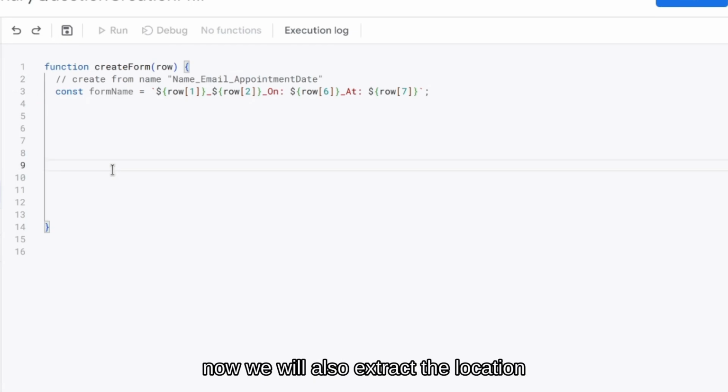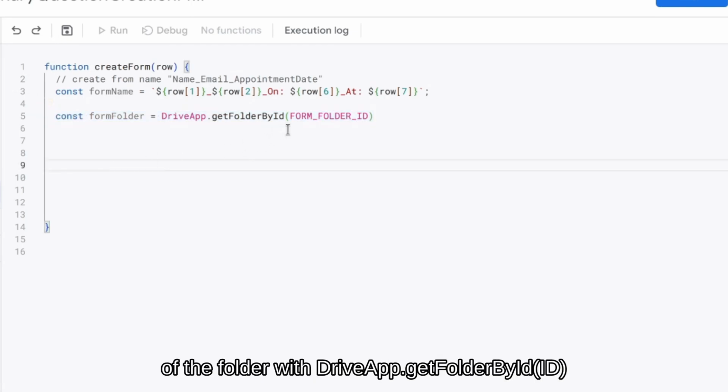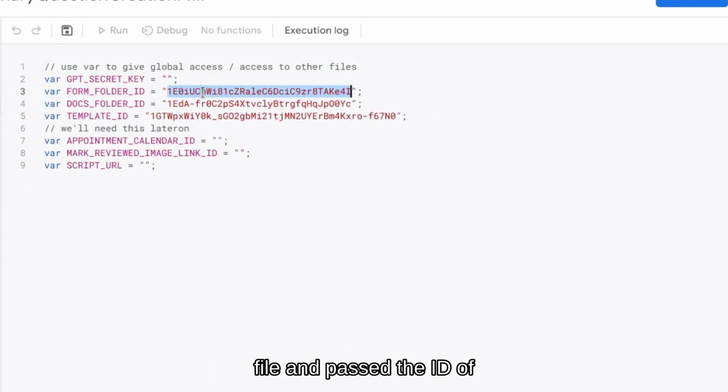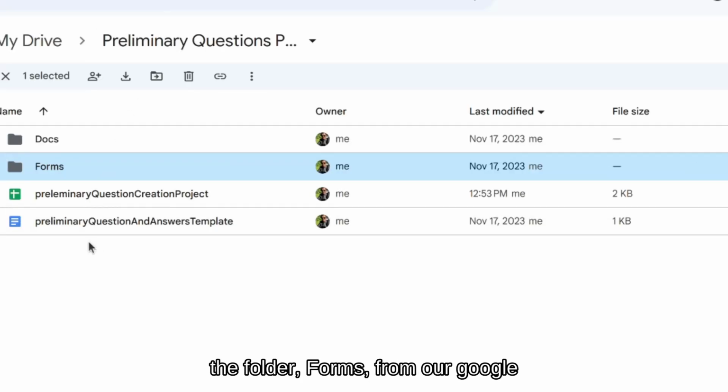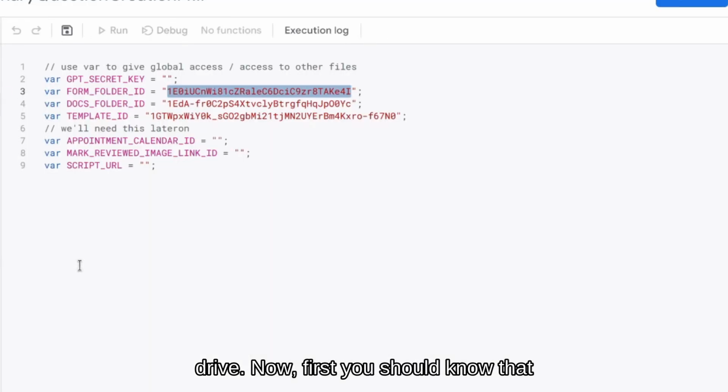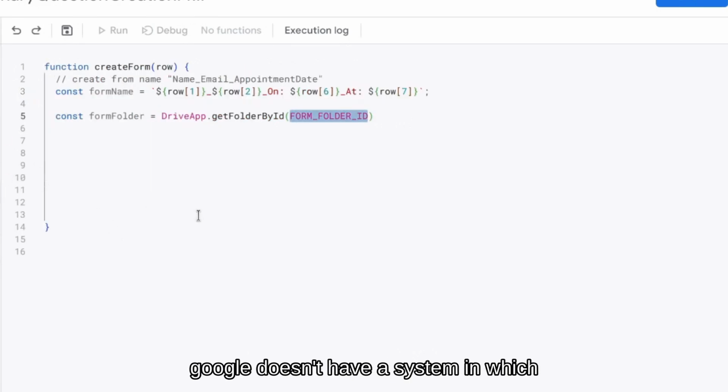Okay, now we will also extract the location of the folder with DriveApp.getFolderById, passing down the form folder ID, which is the variable we created in the config file, and pass down the ID of the forms folder from our Google Drive. Now, first you should know that Google doesn't have a system in which we can just directly create a form inside of a specific folder.